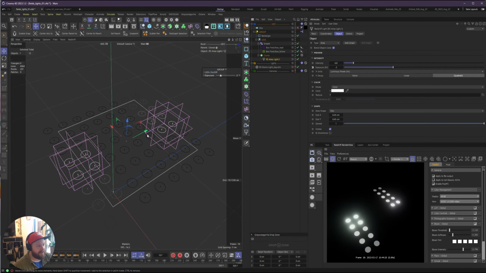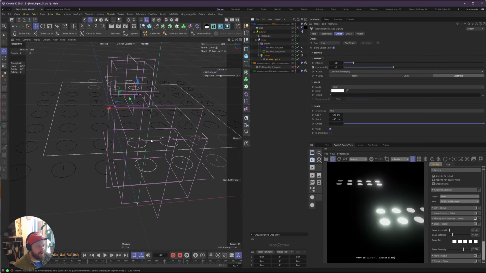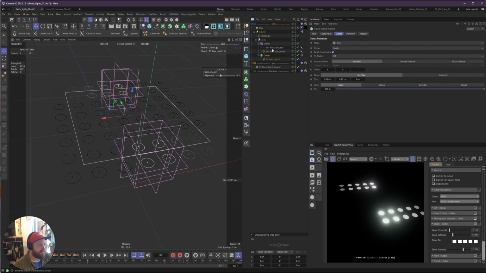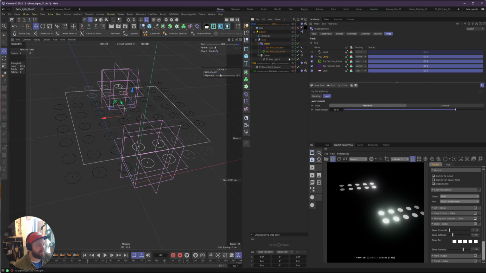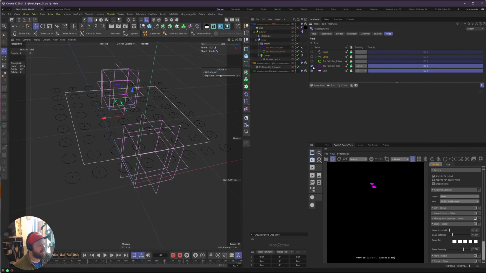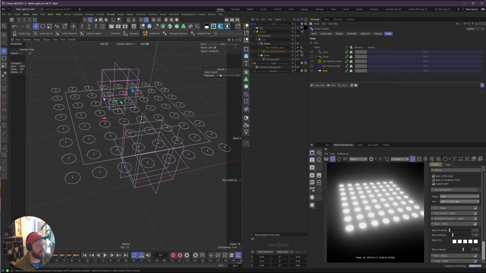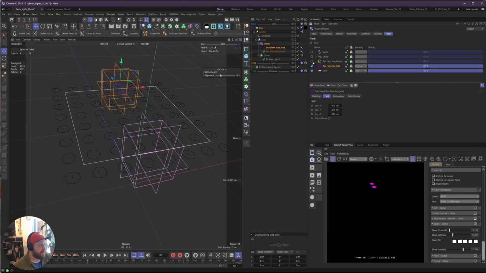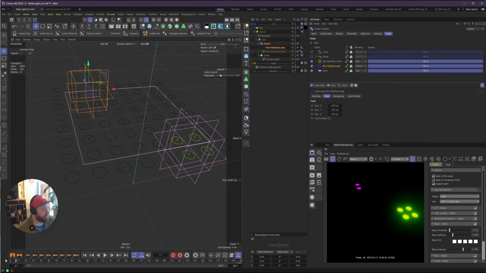These are just an RS area light that's cloned into an array, and then we have a shader effector. The shader effector is basically controlling the LEDs. Here you can see they're all on. It's a render view, and so I'm just turning them all off with a solid layer and then controlling them with two box fields, which you can see here.